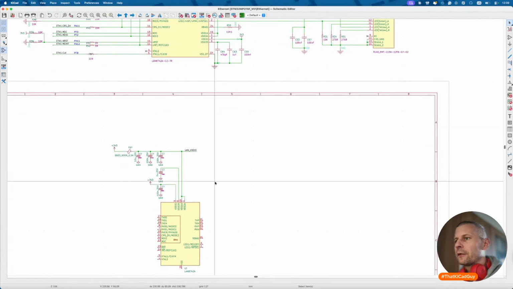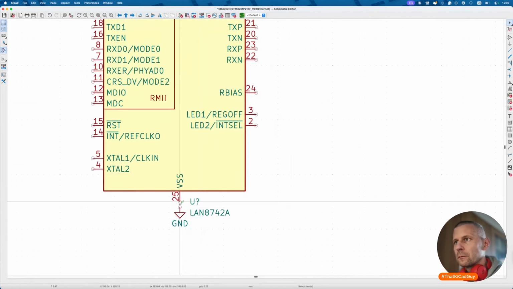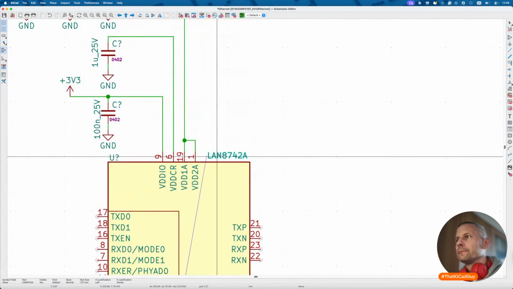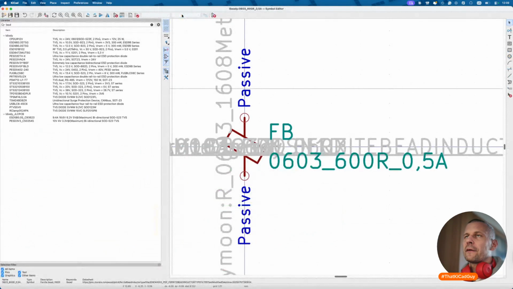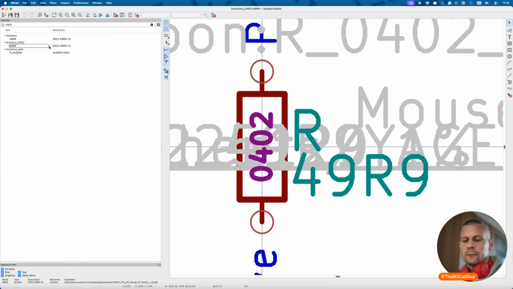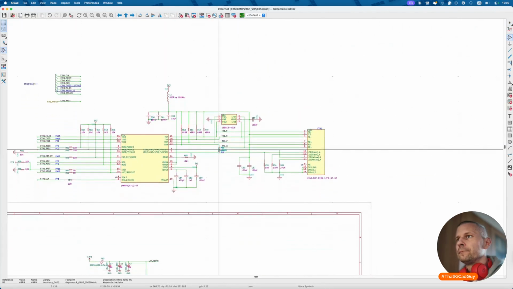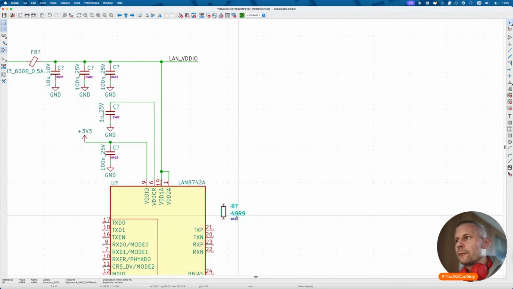And we need, so I'm going clockwise. So we need the 49.9 resistors. I think I have these. Yes. So each.